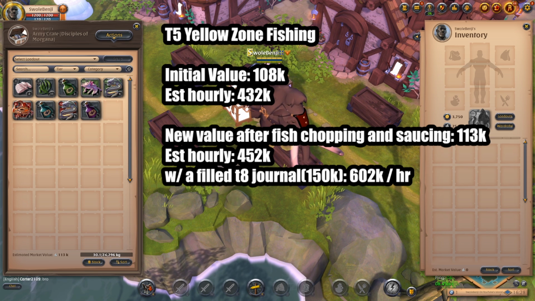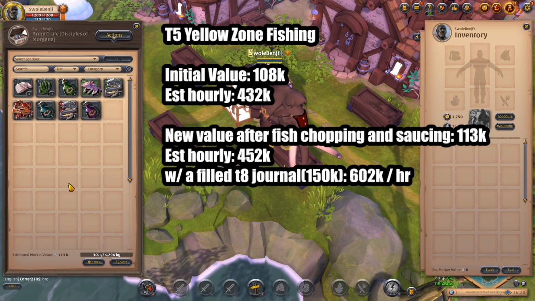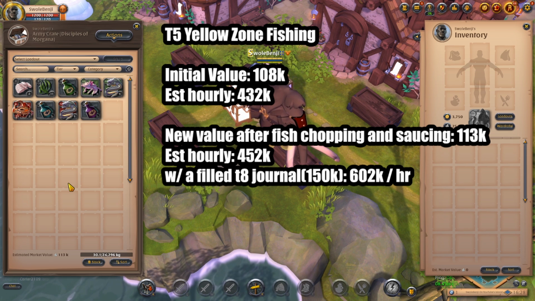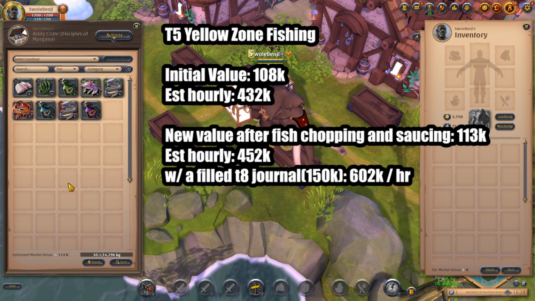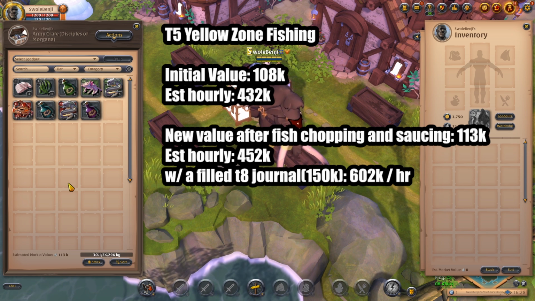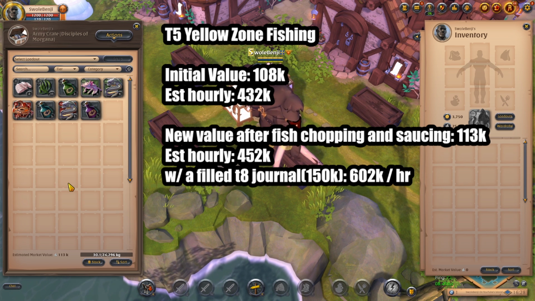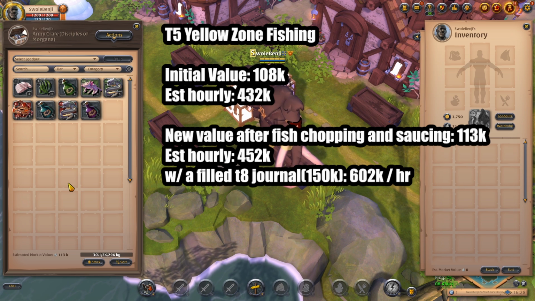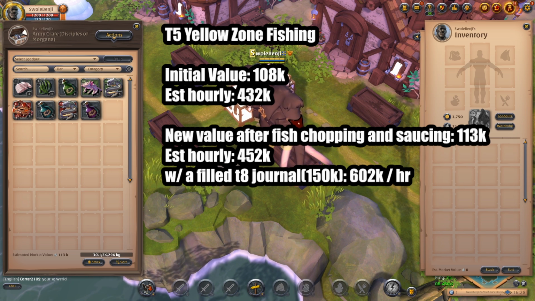So chopping fish is actually bad. Making fish sauce is actually bad, unless you have a chef alt, and even then you shouldn't be wasting time catching fish anyway. You should just use buy orders to get fish sauce on the cheap. But what I'm getting at is that if you do fish, you can double or triple the value of the fish a few times a year. You can sell fish at very specific times of those years and triple your value. So if we do it that way, here's the new value.